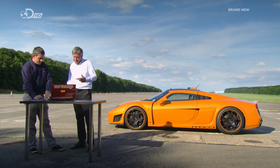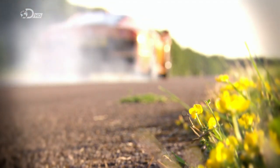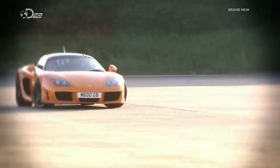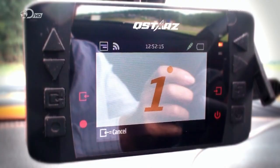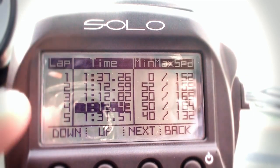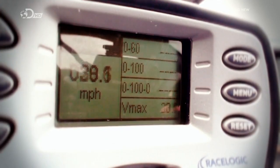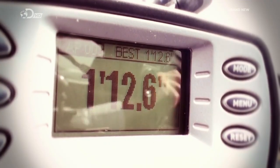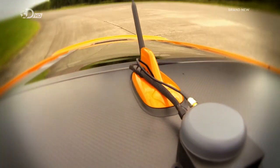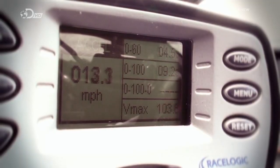So the RaceLogic was on the number and the iPhone was a bit too excited. For £6, the app is a great value way of showing approximate acceleration and g-force measurements, but can't test lap times. The Q-Stars has the clearest screen, but manually triggering it for acceleration and lap times is irritating. The £250 Solo provides the most detail and is good value, but as it can't measure g-forces, it's pipped into second by our winner — the more accurate RaceLogic Performance Box. This little gadget might have a small, difficult-to-read screen, but it comes incredibly close to matching the accuracy of a £15,000 professional machine. This is the best way of getting Formula 1-style telemetry in your car.